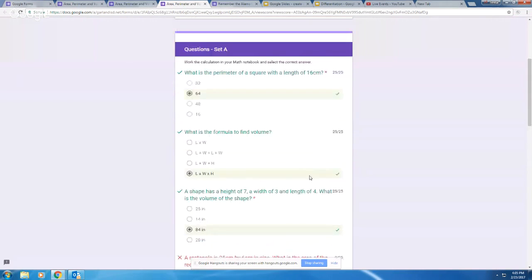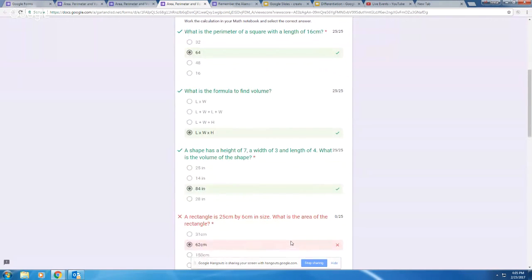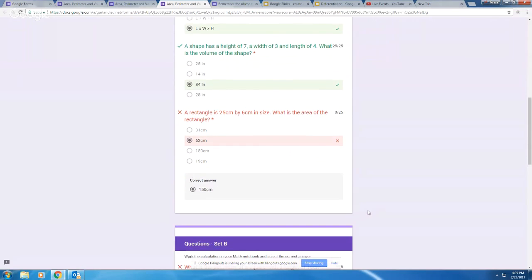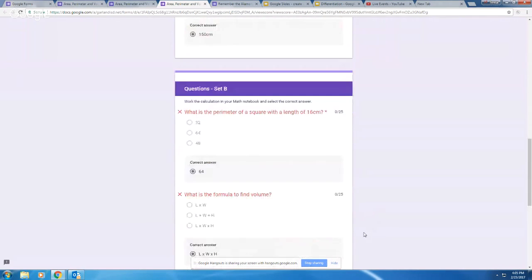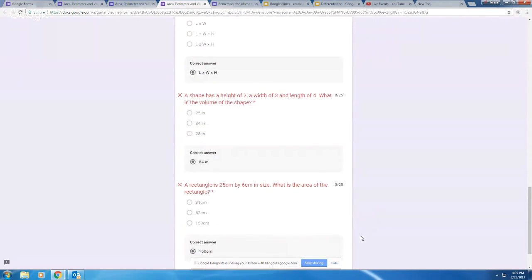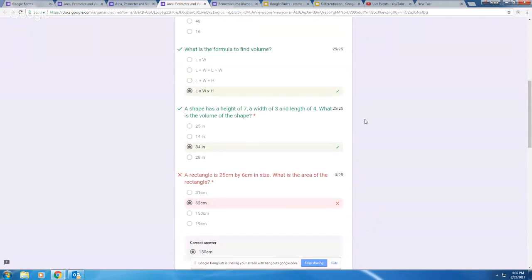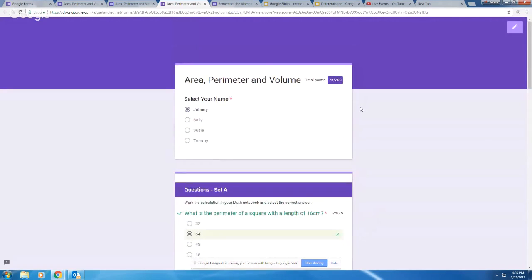He got the first 2 questions right, and he missed the last question. So this would be something that Johnny then could go back, look at his work, figure out, oh, well, the answer was 155 centimeters. Where did I go wrong? Also, as a teacher, it gives you the opportunity to see where he's making mistakes as well. Okay? But Johnny then gets immediate feedback. The set B questions, you'll notice, all have the red X's. This is the part I need to figure out how it won't show Johnny those particular questions. Okay? So that's what the student would see from their side.